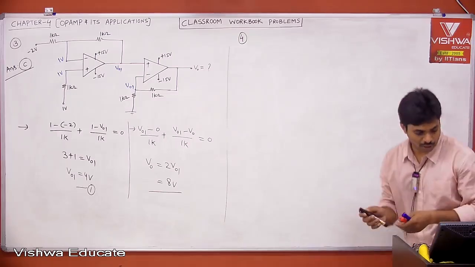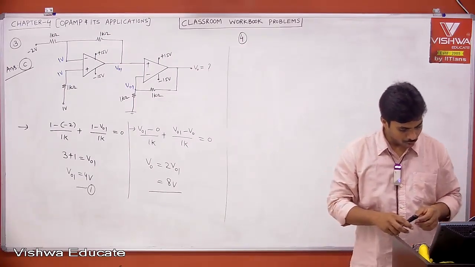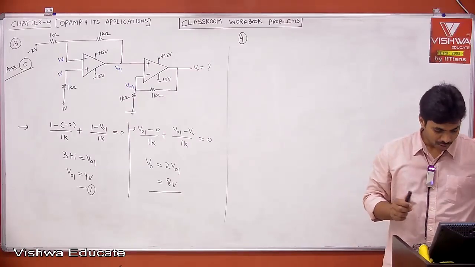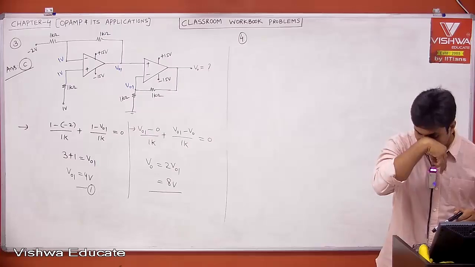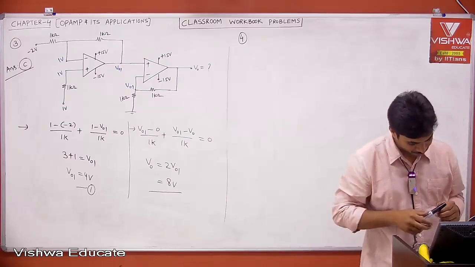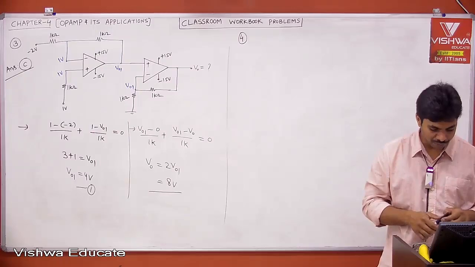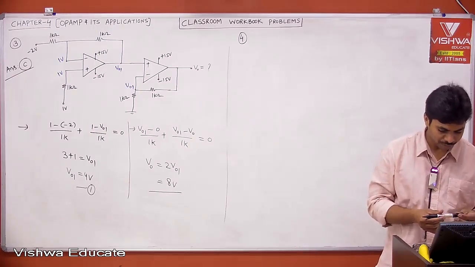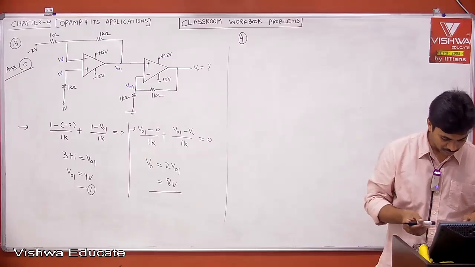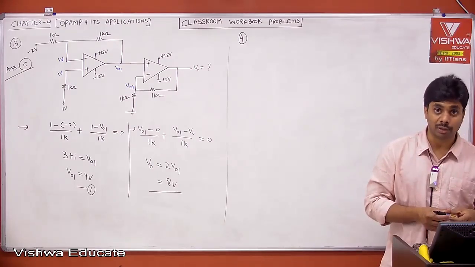Over. Now write down, in the circuit shown below, the op amp is ideal. The transistor has VBE is equal to 0.6 and beta is equal to 150. Decide whether the feedback in the circuit is positive or negative and determine the voltage V at the output of op amp. The circuit is given and asking for the voltage V at the output of op amp after finding the type of feedback.